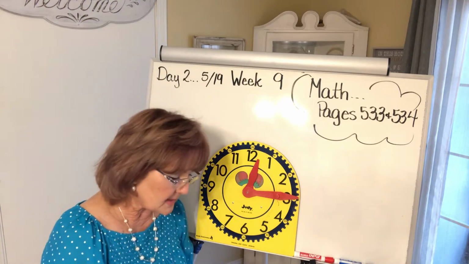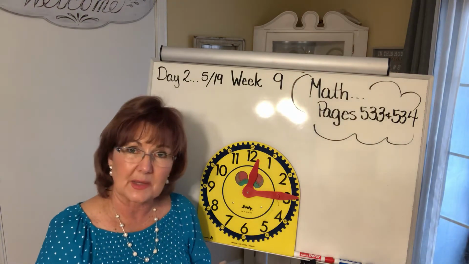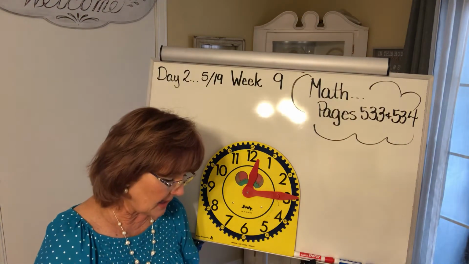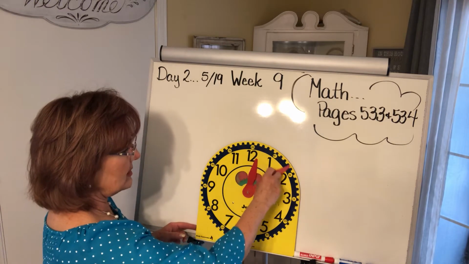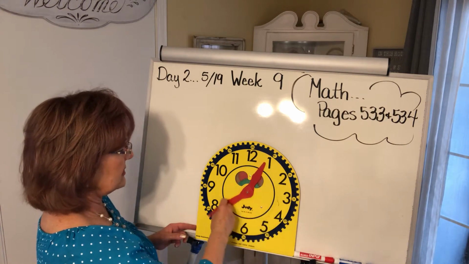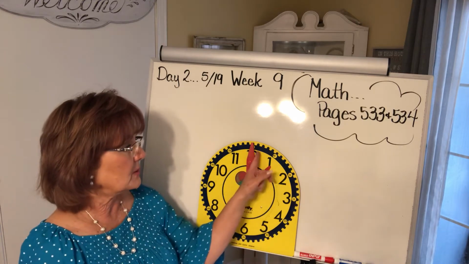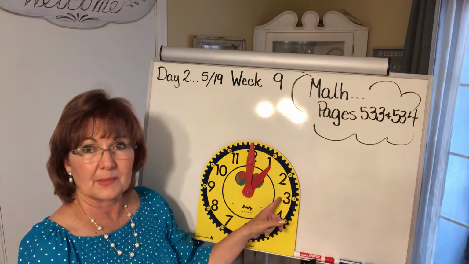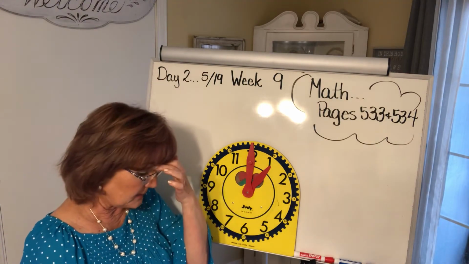It's reminding us that there are 60 minutes in an hour, which is cool. There's 60 seconds in a minute, 60 minutes in an hour. And the minute hand moves all the way around the entire clock in 1 hour. Well, the hour hand only moves one number, right? The minute hand travels all the way around.